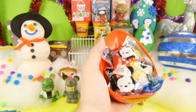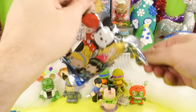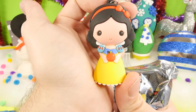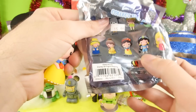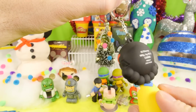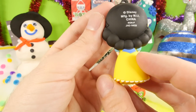This is going to be the Disney keychain pack. Now it's mostly female characters like Minnie Mouse and stuff like that. And for this one, looks like we got Snow White. We got Belle last week. So there is Snow White right there. And again, these are keychains, but you could also hang these on the tree if you really wanted to. They'd be cute little ornaments.